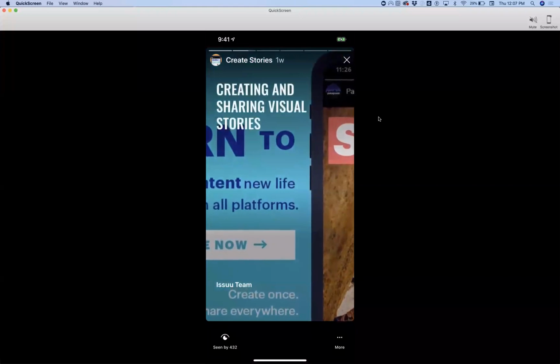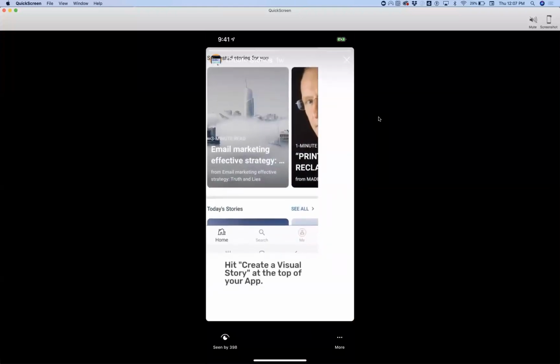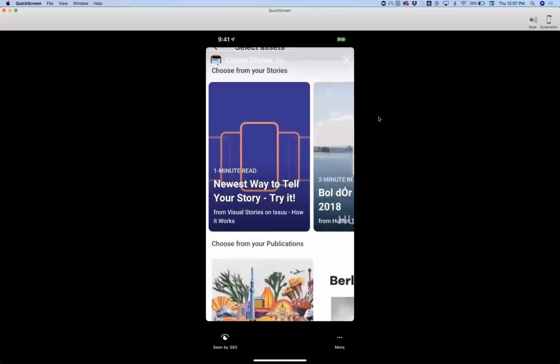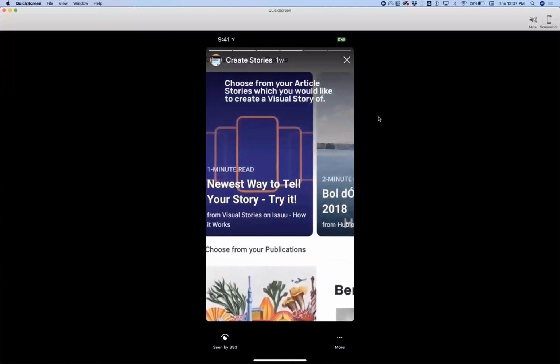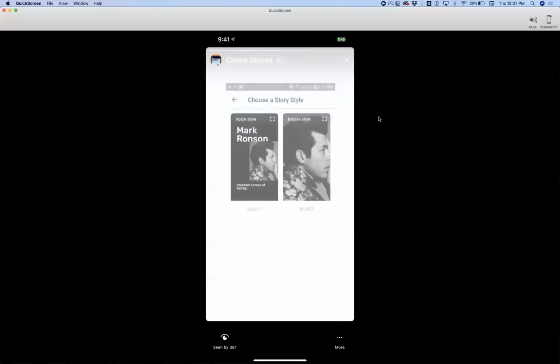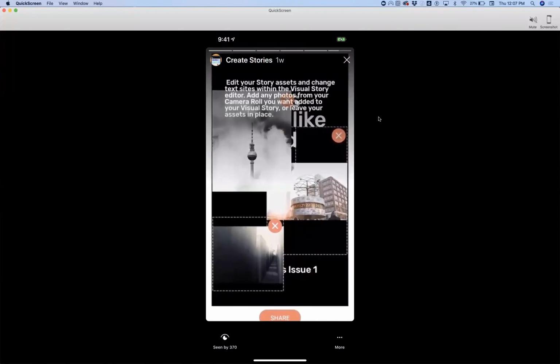And then we'll cover our new Adobe InDesign story extension. So this extension was just released and allows you to create dynamic visual content from your publications directly within Adobe InDesign. So if you're using that platform, you can just plug that right in and then begin working on stories right from Adobe InDesign.